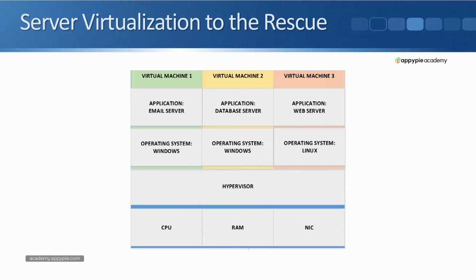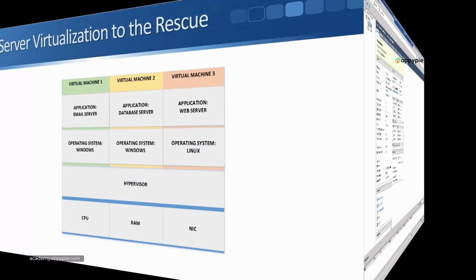So this is similar to what I wanted to achieve before, where I'm running all three of those different applications on the one box, so I get much better utilization, but it still fulfills my security and my performance and my availability issues, because those three virtual machines, they act like they're completely separate servers. Okay, so that's the theory of it. Let's see how this actually works with a lab demo.